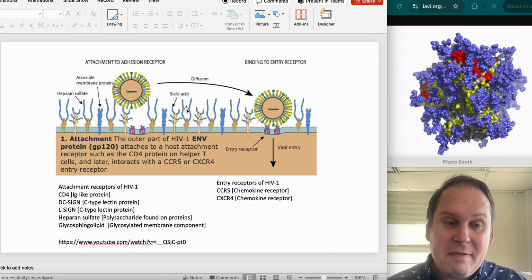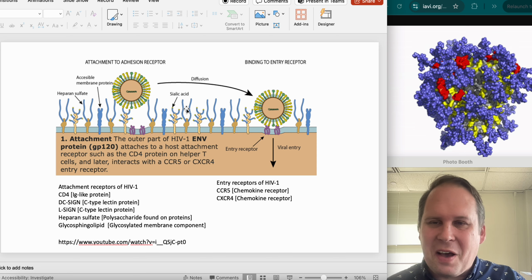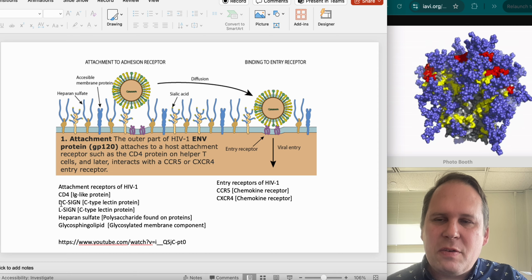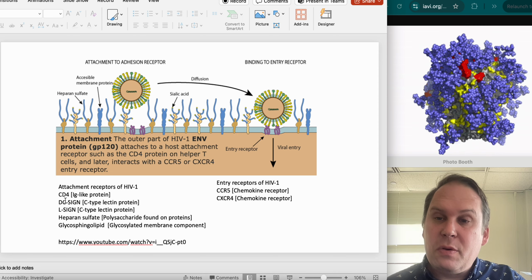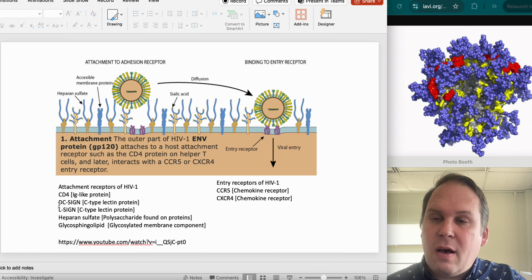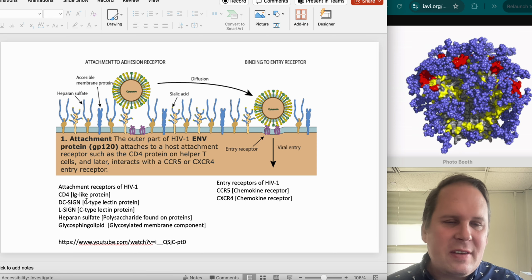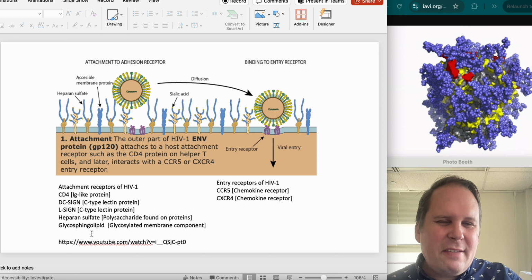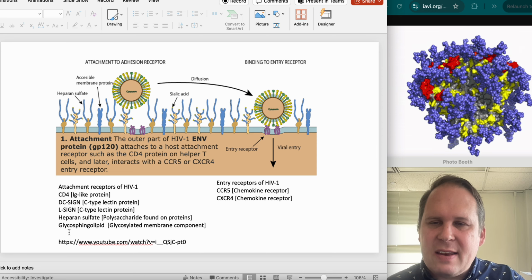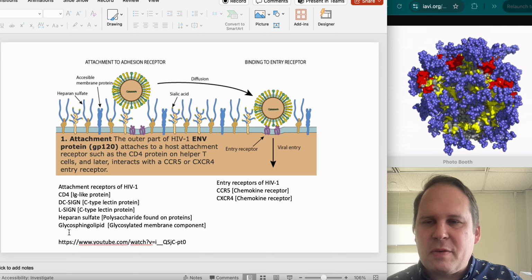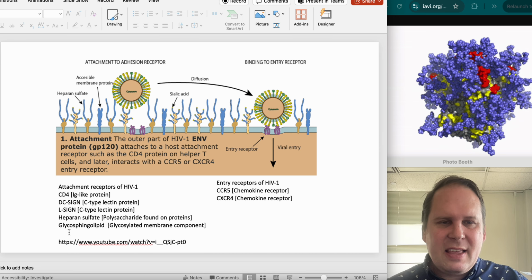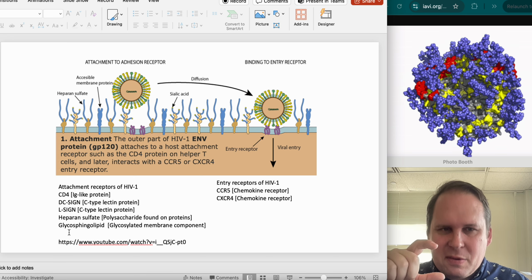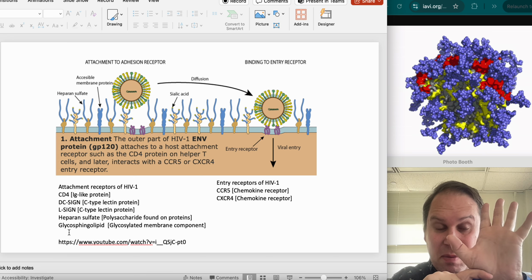So, despite what you may have learned in high school, maybe even college biology, HIV-1 is going to attach to proteins like CD4. Also DC-SIGN, which is found on dendritic cells, and also L-SIGN. It can attach a little bit to heparan sulfate, which is a kind of sugar that is found on some proteins. And it can theoretically attach to a thing called a glycosphingolipid. So this is a lipid molecule, like part of the membrane, but it has a sugar molecule attached to it.